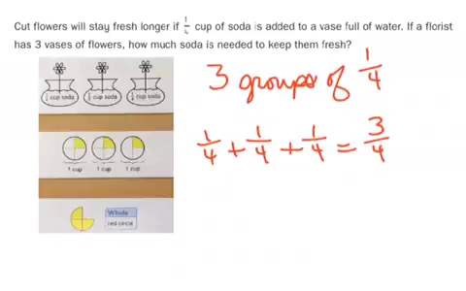Okay, so there we've got a drawing that's showing 1/4 of a cup of soda in each one of the vases, or with the fraction circles, a 1/4, and a 1/4, and a 1/4 of a cup of each. I could picture it like this. So I'm doing 3 groups of 1/4, which would be the same as doing 1/4 plus 1/4 plus 1/4 equals 3/4, right? Hopefully you got that same. Are you noticing how I'm using a fraction, but I'm doing the same kind of work I was doing when I was using whole numbers? I hope so.